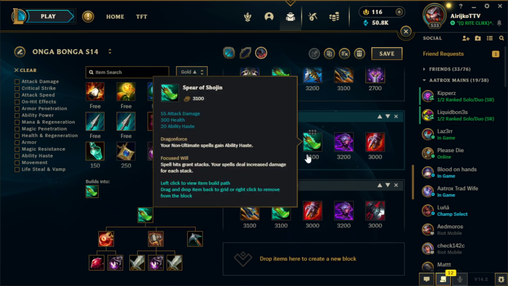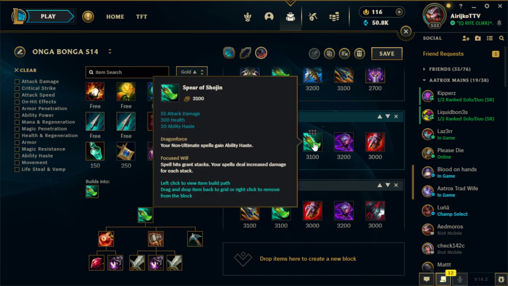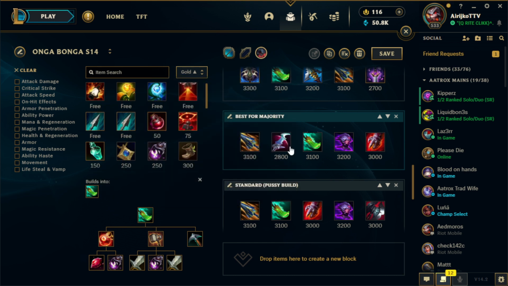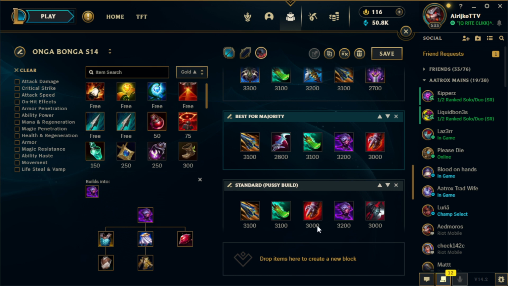Sojin is third. It gives HP and damage. This item is still really good. It's really good in this build because you have heavy damage, you have CDR, you have health, you're tanky, and you have Jaksho here fourth.